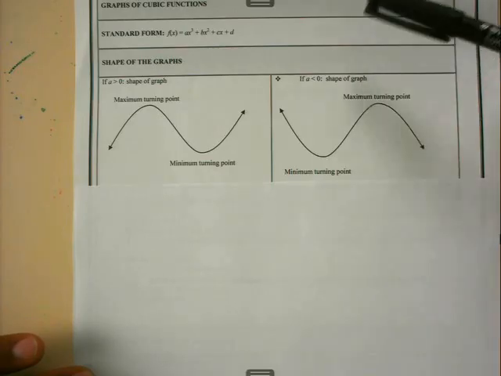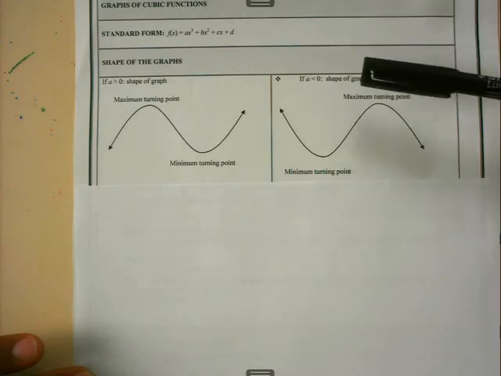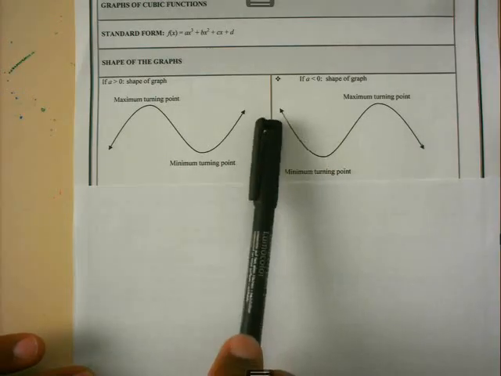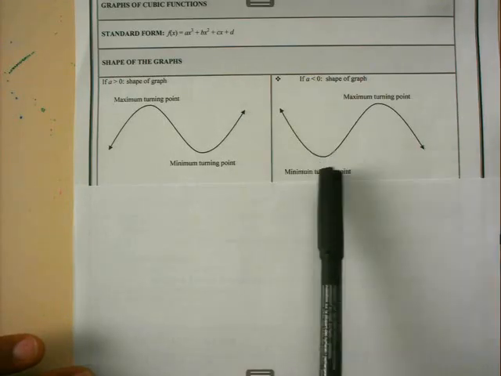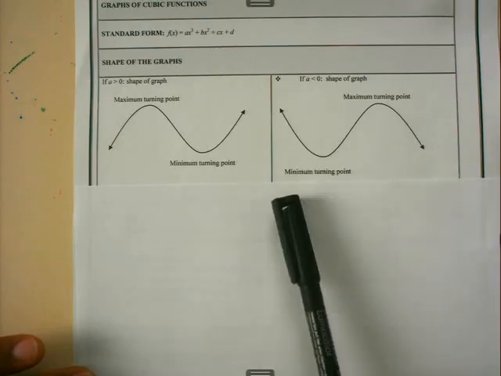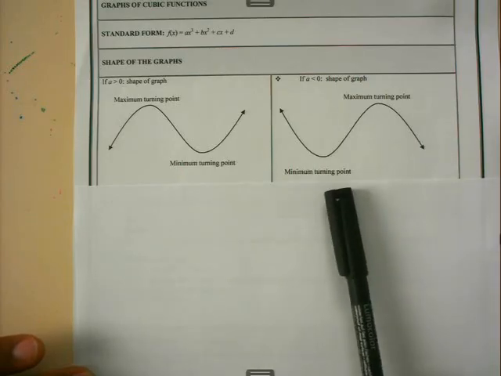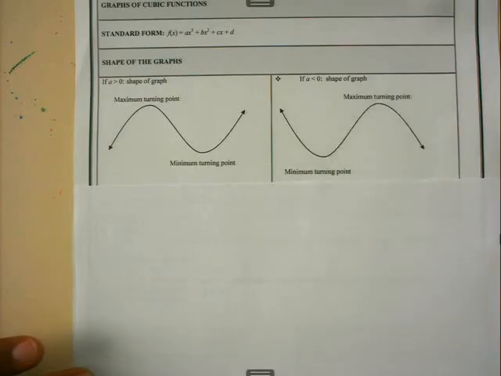Of course, also you'll find that sometimes a is less than 0. If a is less than 0, then the graph, look at the graph, it decreases first. Now, if the graph decreases and then increases, of course, the first turning point will be what? Will be the minimum turning point. Of course, thereafter you are going to have the maximum turning point. Of course, the shape, you need to remember the shape.